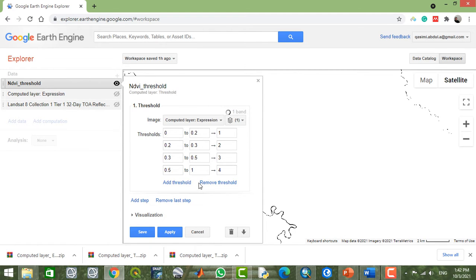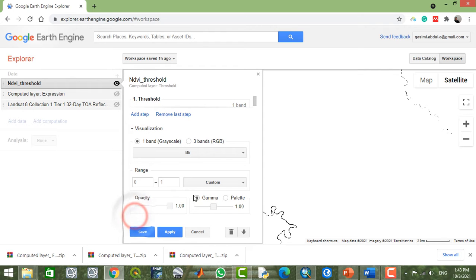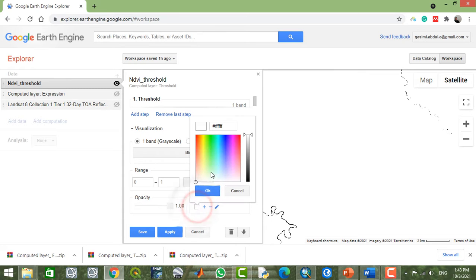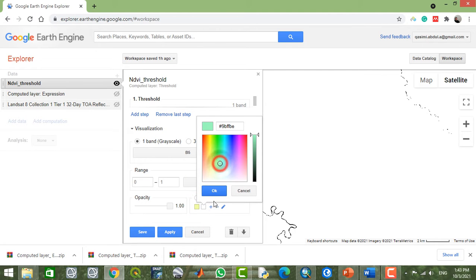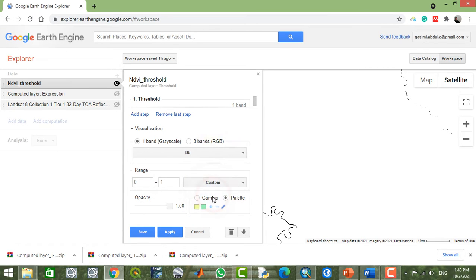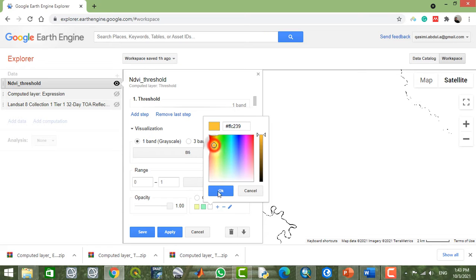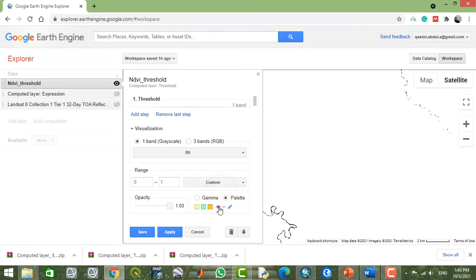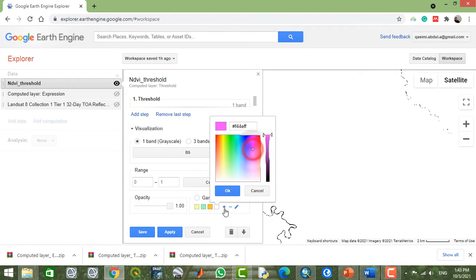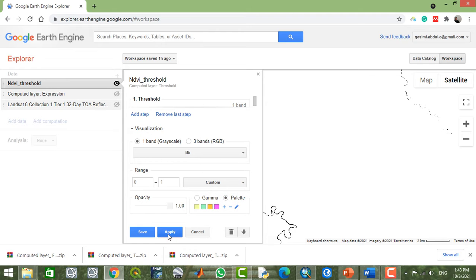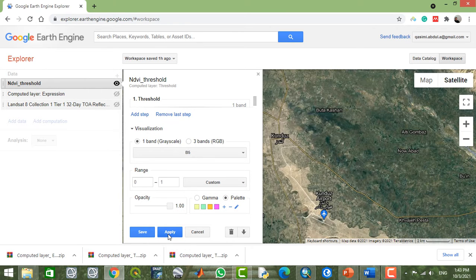Now I'm going to load this, and in visualization, instead of the gamma, I select the palette. For example, this is one color, and the next color, and the next color, and the next. This is my color composite.